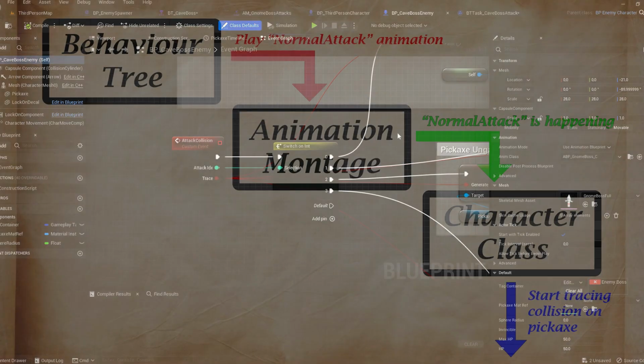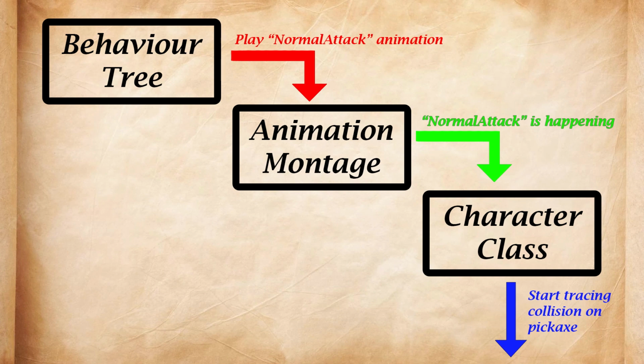So, let's go over the attack inputs flow once again. Our behavior tree sends a signal to play a section of the animation montage. Then the montage informs the boss class that an attack took place and which attack it was. And then the boss class itself runs some code based on the attack type. It's a very flexible system with just a few resources that must be created. At this point we've got an enemy that can attack us, and his attacks have different versions based on the combat phase. But before we polish up the phase system, let's add some movement.